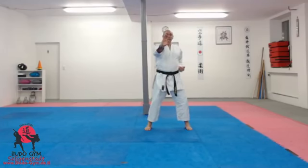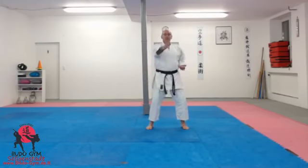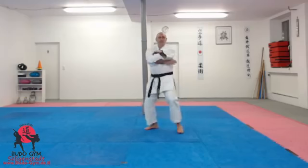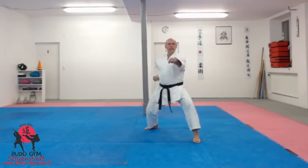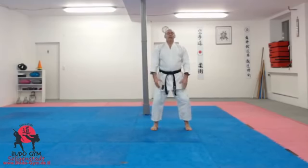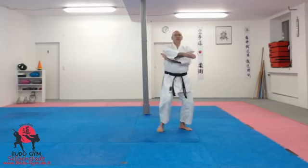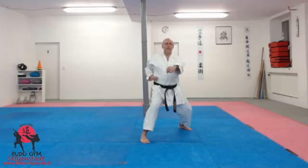Next is jodan shuto uke, followed by two tsukis. For example, we start with the left leg forward, Sochin-dachi, and right hand, jodan shuto uke. Okay? Each with shuto uke, oi-zuki, gyaku-zuki. Then going back to the center, and same with the other side. Right leg forward, left shuto uke, oi-zuki right, gyaku-zuki left. Okay?